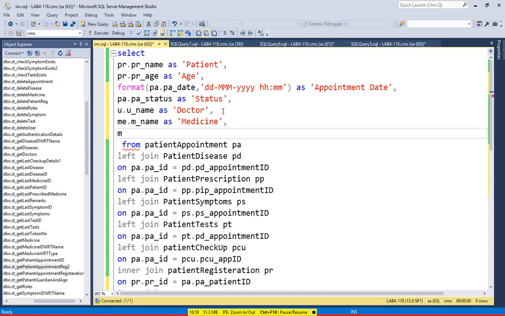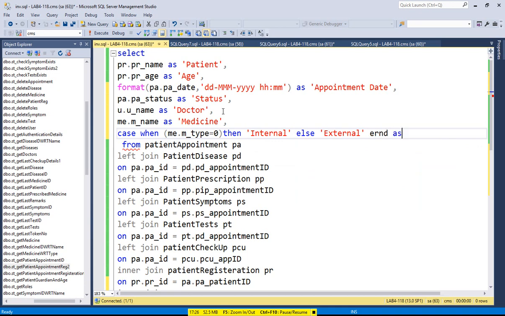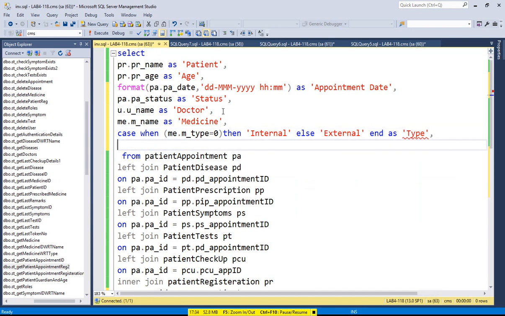So me dot medicine type is tiny integer. So what you can do, you can select it and then write case when type is equals to 0, then internal medicine, else external medicine, and then as you can write it like this, and here you can specify the type. Now medicines are finished.